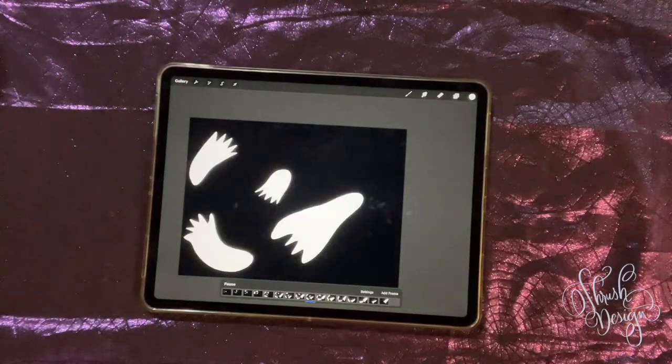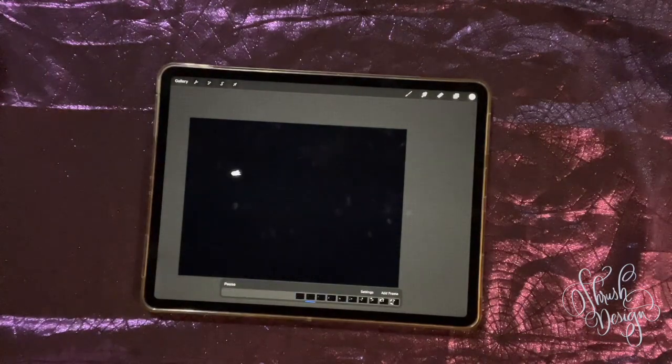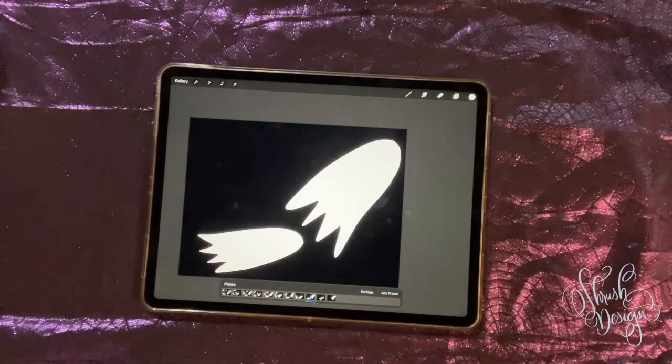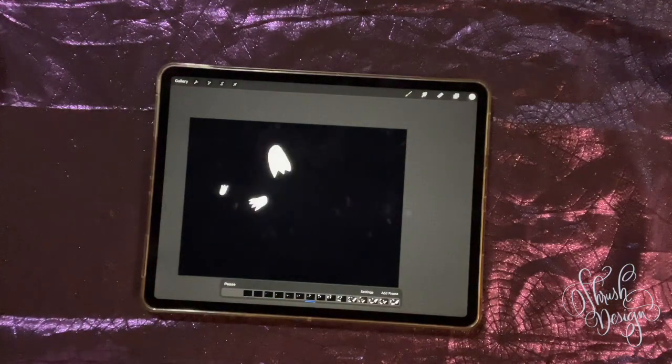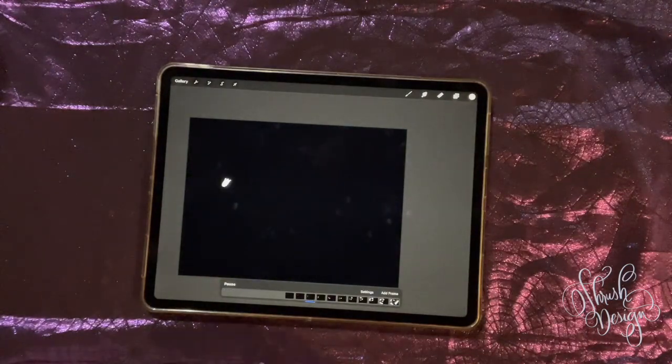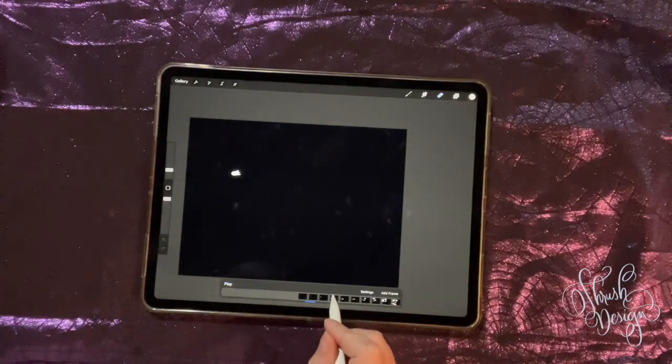Looks pretty good. I think overall my ghosts started getting a little too big in the beginning, but maybe they just were bigger. I don't know. But anyway, now we gotta add faces and stuff, details.